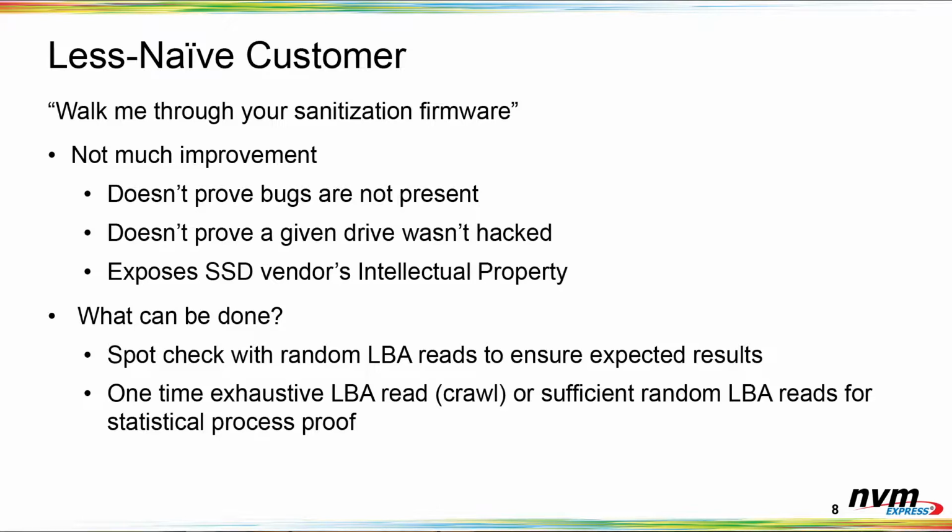So what's done? Well, in terms of going through the interface, you can do spot checks, random LBA reads, and there are suggested rules and different standards for that. Or possibly do an exhaustive LBA read through the entire space that's accessible, and do enough writes and then reads that hopefully you cycle through reallocated storage, use the over-provisioning, and hopefully the amount that you have tested will be enough to ensure that there is statistically a very good chance that you have caught everything.